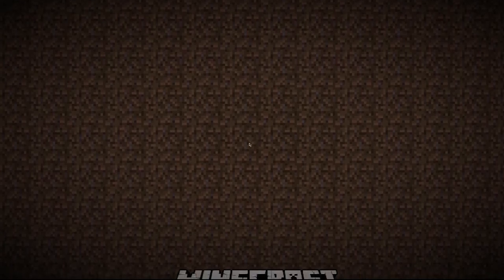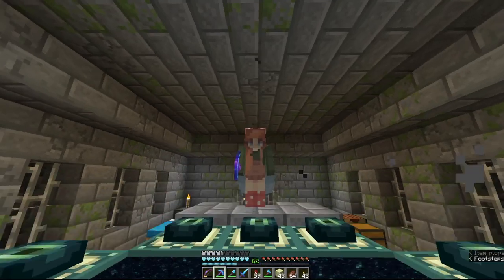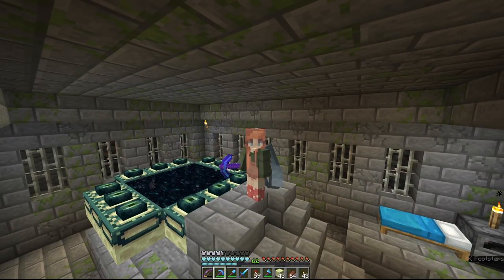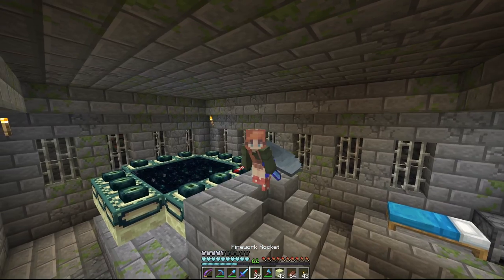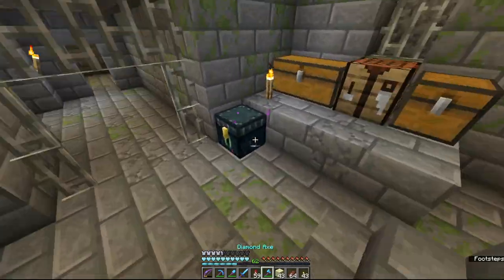And here we are, the end credits. And I'm pressing escape to skip. We did it, guys. This portal is no longer scary because we have wings and we have rockets to get around. But now, we're gonna head back home.